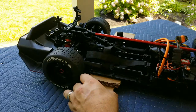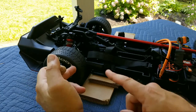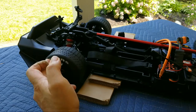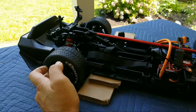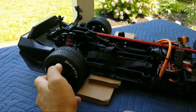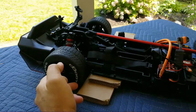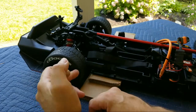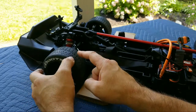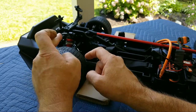Let's go to the back, check that out. Same thing with the back. I don't know if you can see that. Obviously it's from sitting in the box, must have been sitting in the shipping container that Earl Moorhead's Outcast came in, where his shocks were all bleeding. That's why I've got flat spots on my wheels. So again, on a basher, it doesn't really matter. On a speed car, yeah, it probably does make a bit of a difference, especially this one. It's got a major flat spot right there.